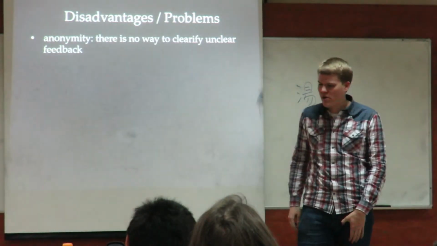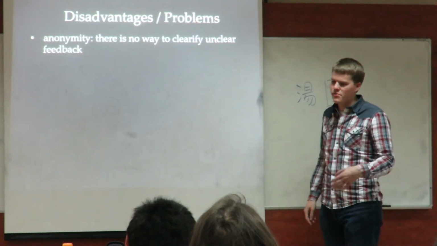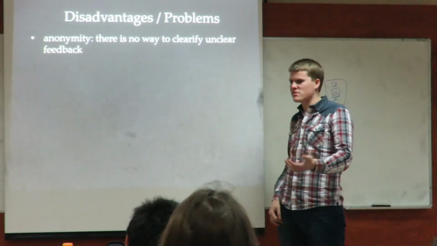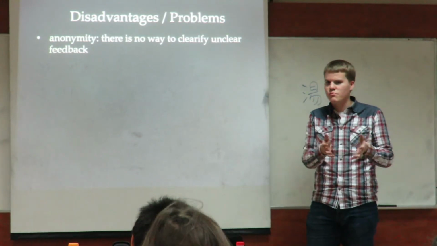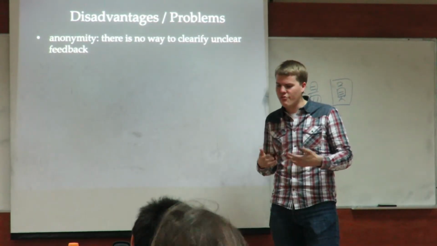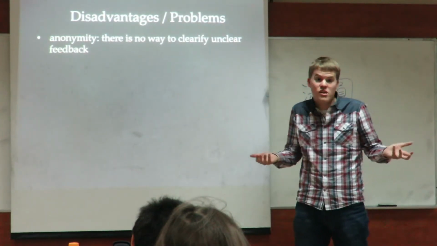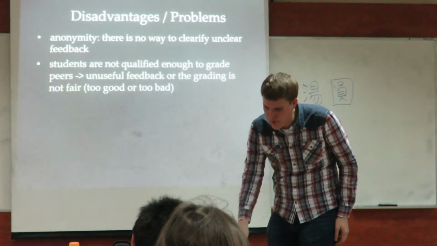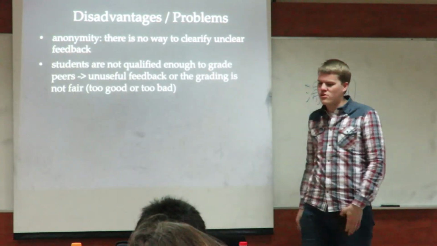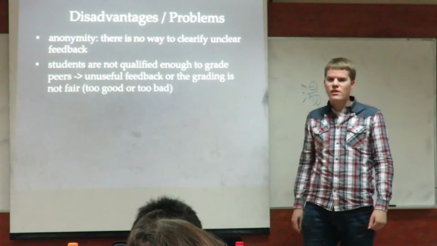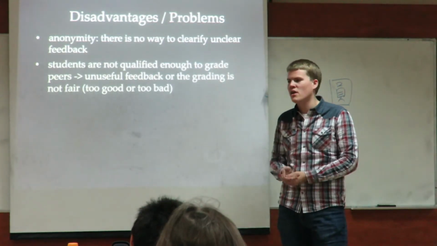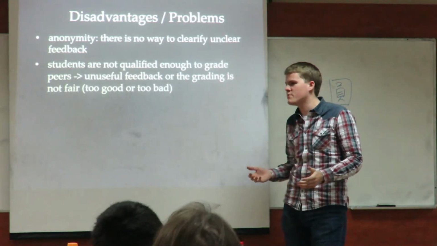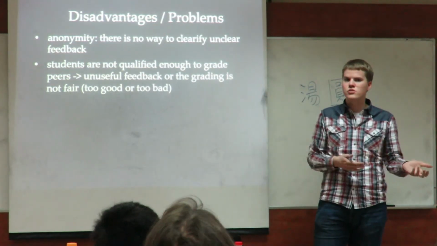One problem, which I mentioned earlier, is anonymity. If a person is giving you feedback and you don't really understand what he put in the verbal box, you have no way of clarifying it because it's anonymous. Another problem is that students often complain that they are not qualified enough to grade their peers. They say, I don't really know how to do this, this is not my job, and that might result in unuseful feedback, or feedback that is either too good or too bad.